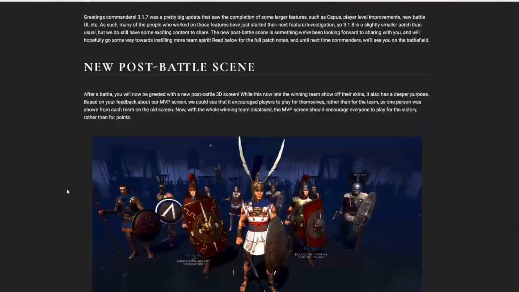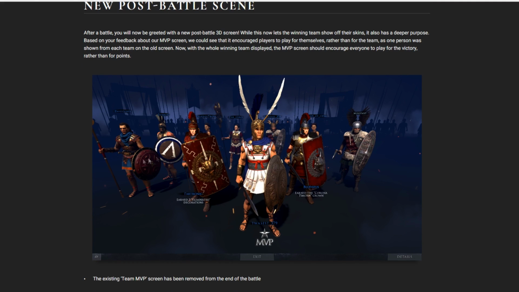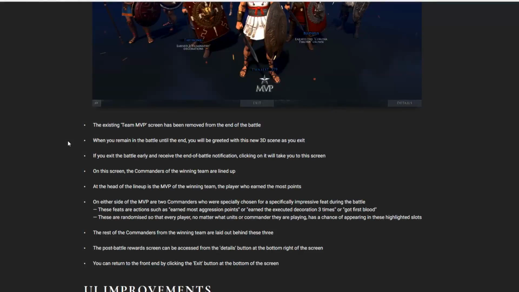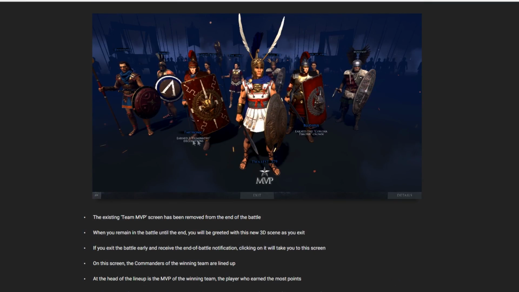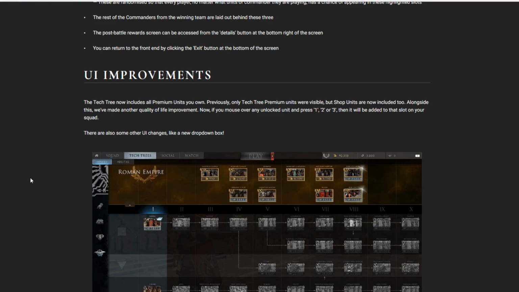New post-battle scene. Just look at this mess. I love this. This is really good. You see all the commanders, a lot like in Overwatch, I think. But this looks just great with all their skins and everything. So even if you don't get the MVP, you can still see your cool skin. I quite like this. This is a great idea. We also have, if you have earned specific decorations, the first 3 positions are gonna be right here. Let's see, UI improvements, these are always good.